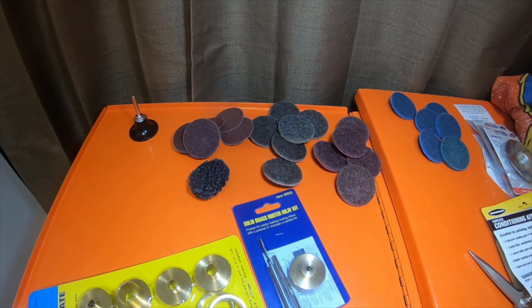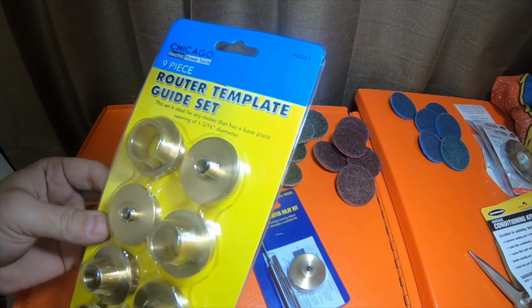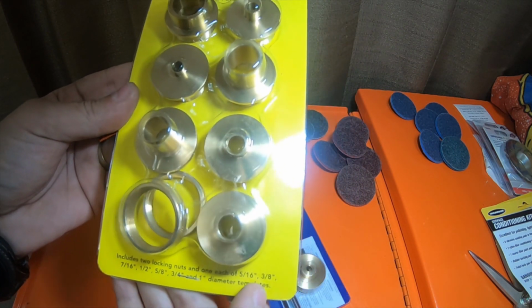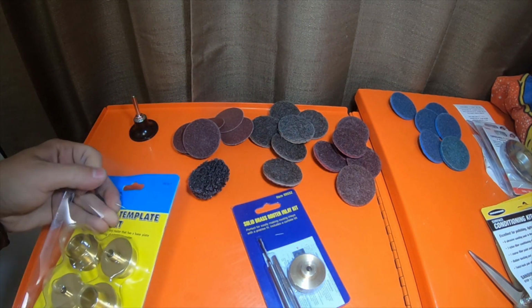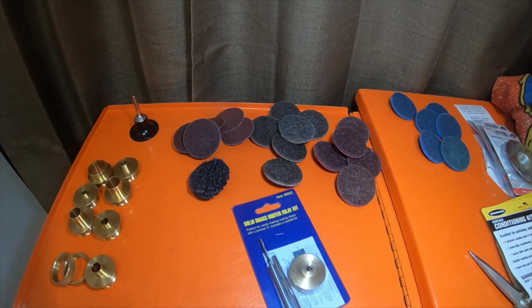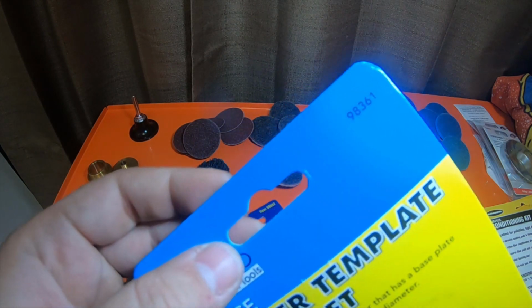These are a 9-piece router template guide set. This set is ideal for any router that has a base plate opening of 1 3/16 diameter. Includes 2 locking nuts and one each of a 5/16, 3/8, 7/16, 1/2 inch, 5/8, 3/4 inch, and 1 inch diameter templates. It's that. Oh, and this one is item number 98361.